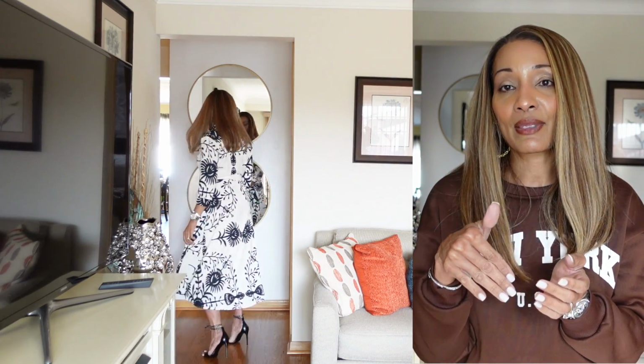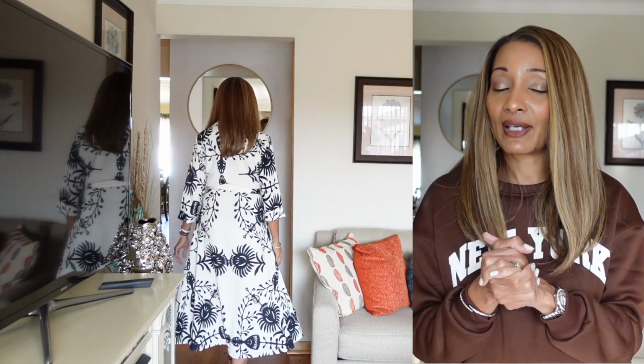I actually paired this with my black Louis Vuitton shoes. These shoes are in a size 39, and they just have a strap across the top. They are enclosed in the back, so your foot is not out. They are very comfortable, and I love them. You can wear this dress with stockings, but I just like it without. Definitely a piece you could take from summer to fall. You could put this on with some boots and look just as sexy in it, ladies. So I love this dress.